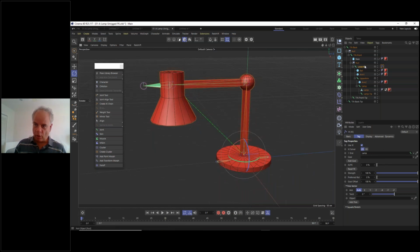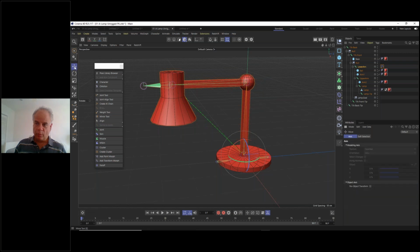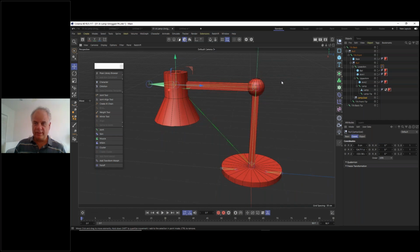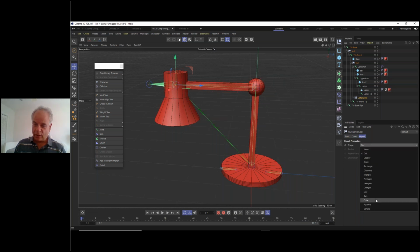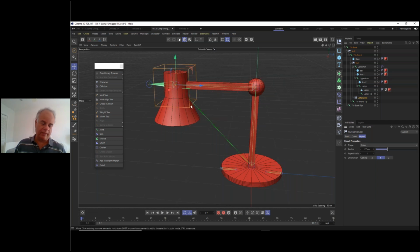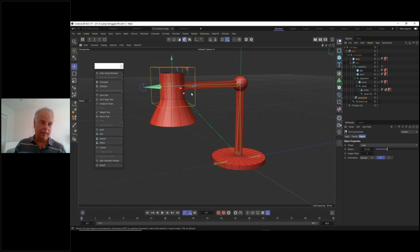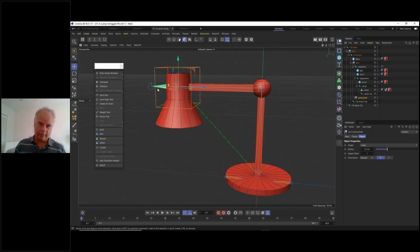And then we want to give it a goal. So let's click on this, say add goal, and it gives it a goal, which is right here. Now, if I click off of it, you can't really see where the goal is, so how are you going to select it? That's why we click on the goal, go into the Object tab, and instead of a dot, we make it a cube and scale it up to about that big. This is just an indication of what the goal is. It's not a piece of geometry. It's just a controller.